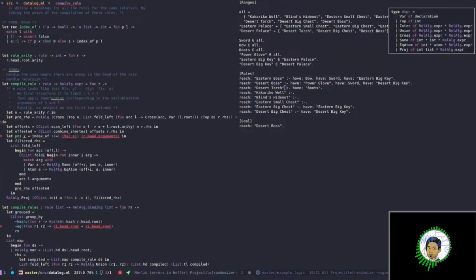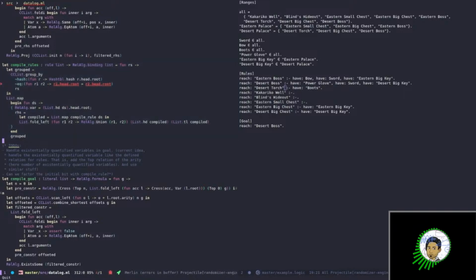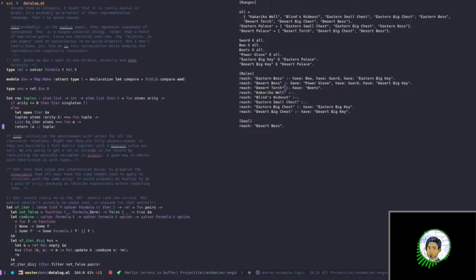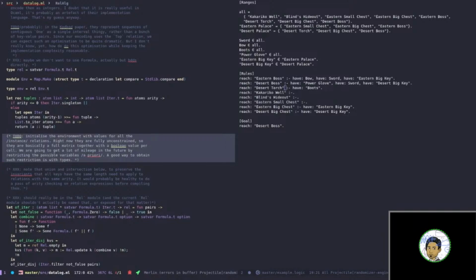Now we can compile a bunch of rules here. We can compile the goal into a formula, and we can probably pull this together and compile an entire program this way. Sort of, because I haven't done any bootstrapping, but I'm too lazy to do it right now. I need everything that would correspond to the instance, to the database from Prolog. Everything I need to generate a relation for in the environment that is full and has plenty of variables, and I don't know what to generate. Well, I have sadvars, but I need the ability to create a new variable. I can give it to myself, I guess. But anyway, I can pull this all together.